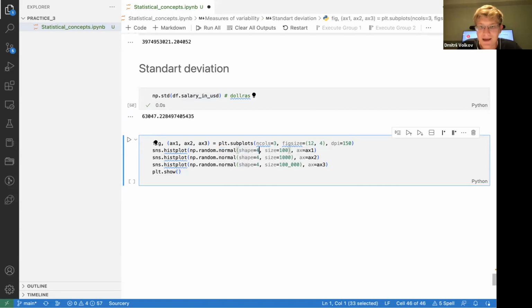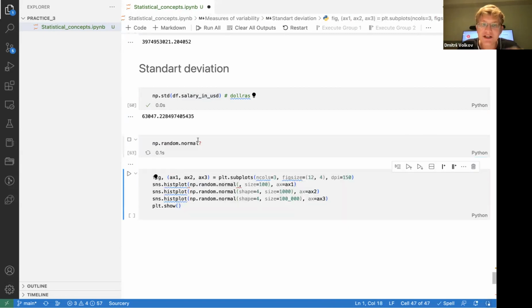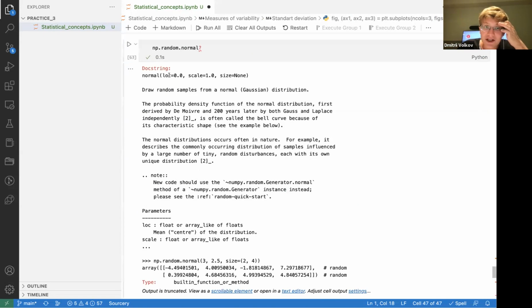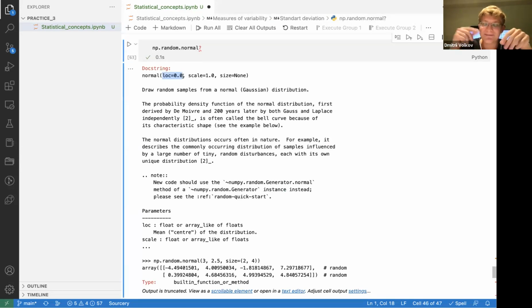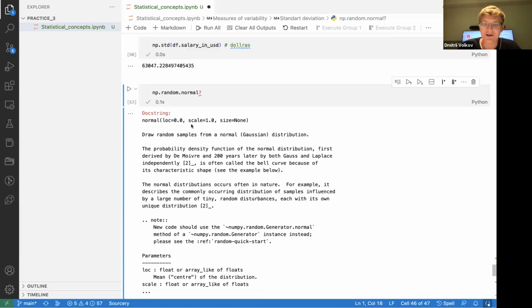When we are creating values from the normal distribution, we have two parameters. Let me show the documentation. We have location and scale. Location is the mean value, so you can specify what the mean value of the random numbers which you should generate is, where they are located. And the second parameter is scale, and scale is the same as the standard deviation here.